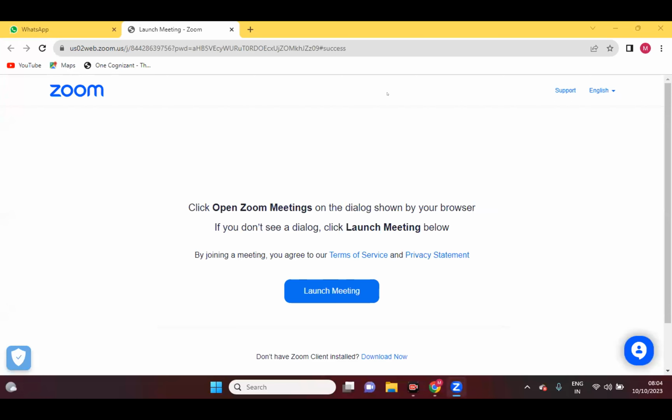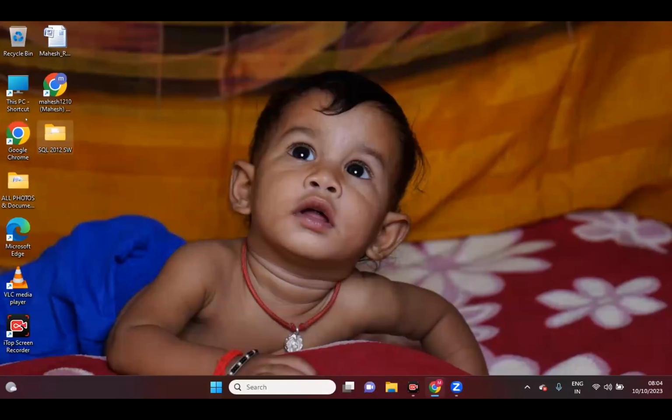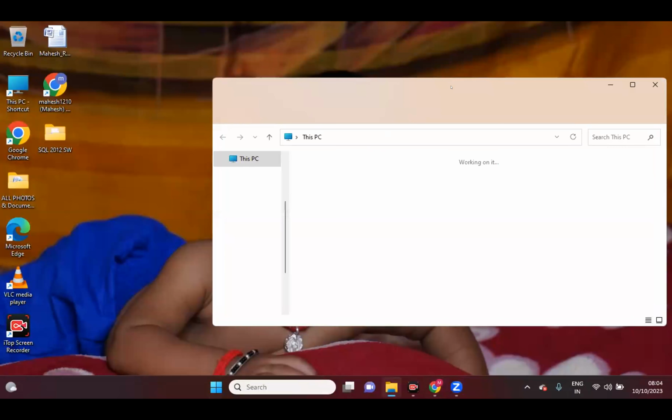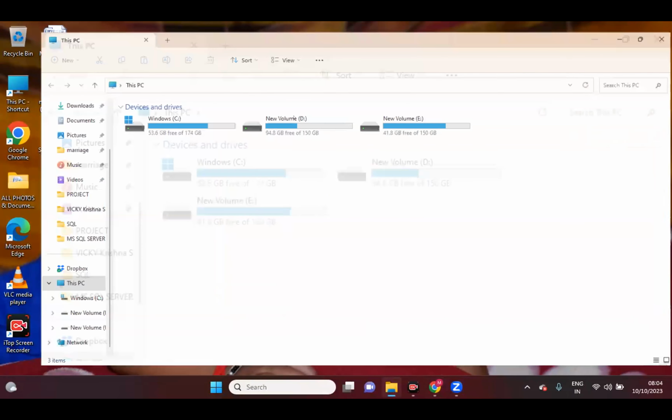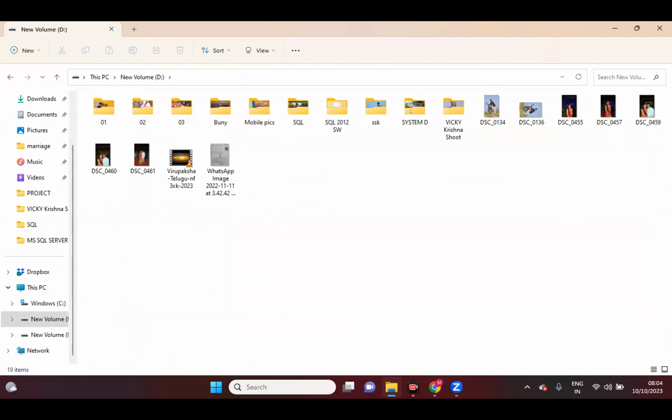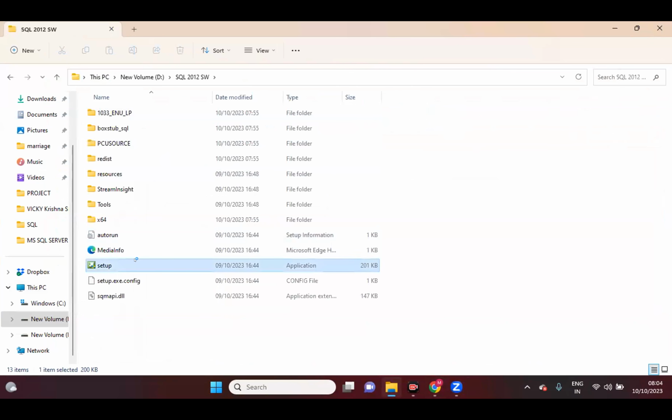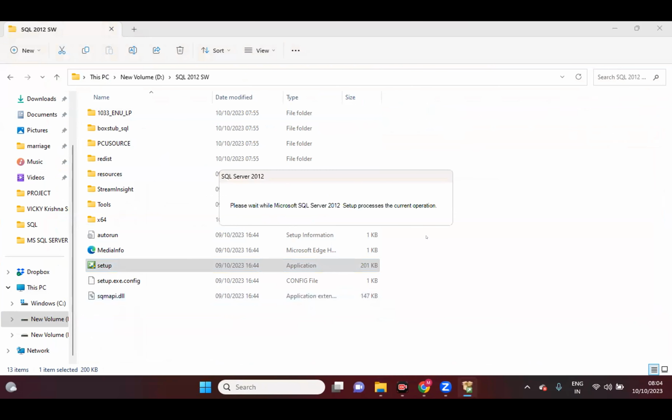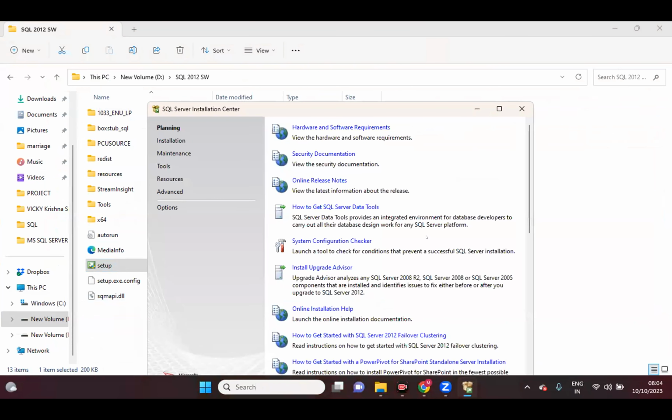Double click on the setup file. Second option, installation.